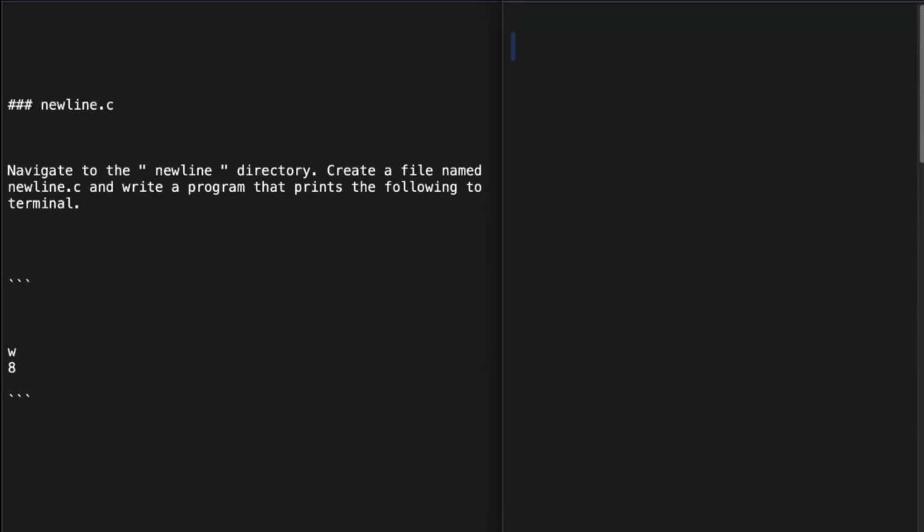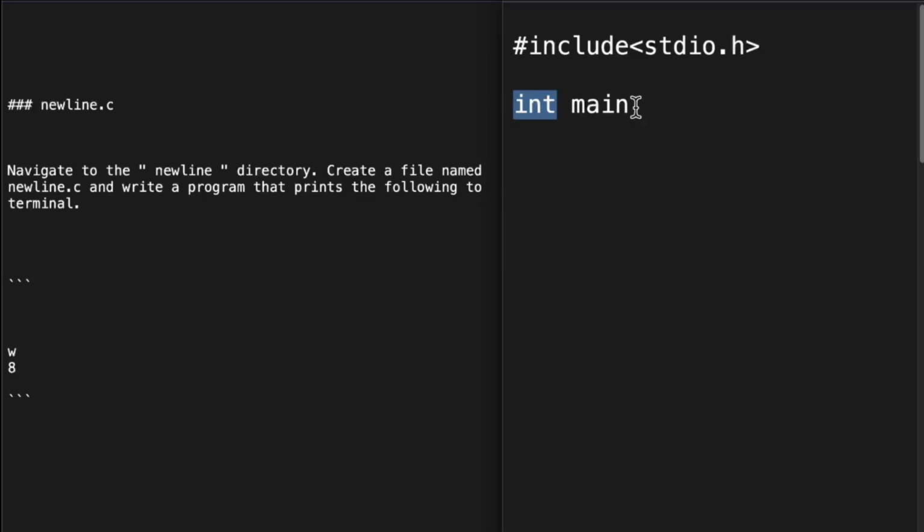Alright, so let's write the basic structure that we're always going to have to write in order to have a valid C program. It's going to be hash include less than stdio.h greater than. And then we're going to have our main function, int main.